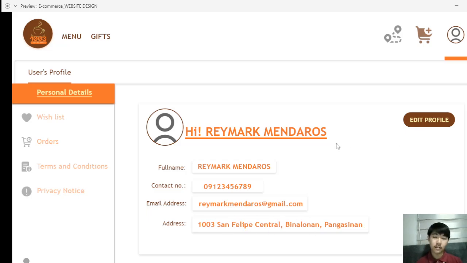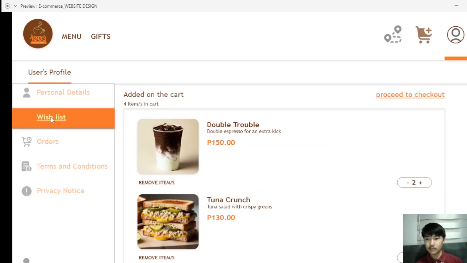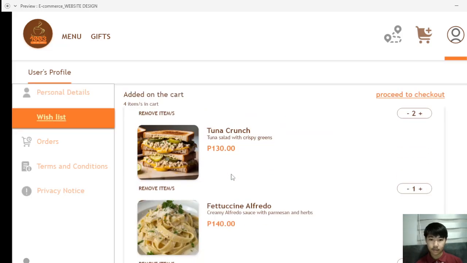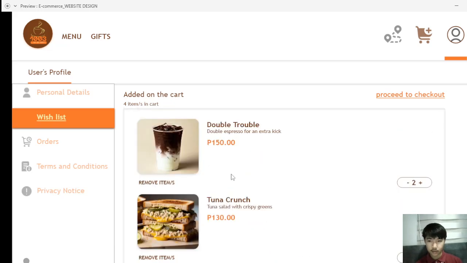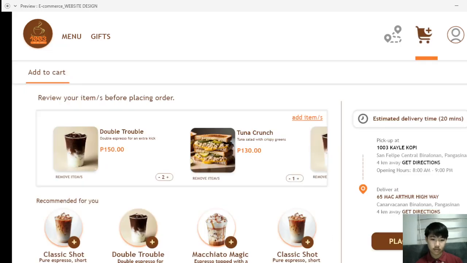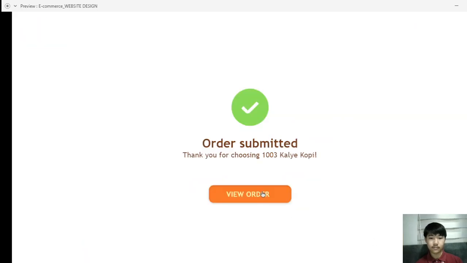Just click the button. And then the wish list. Wish list is for the items you're about to check out very soon. So there is also a link for this. Proceed to checkout, then place order.